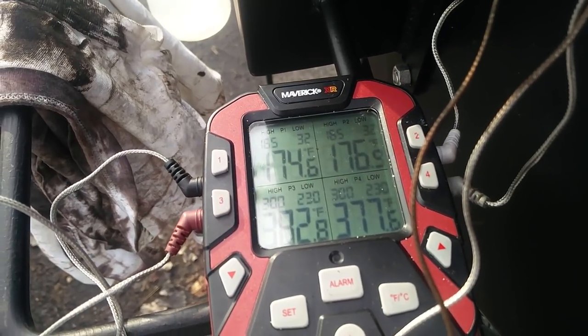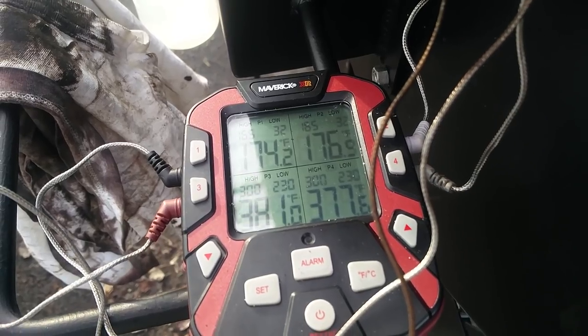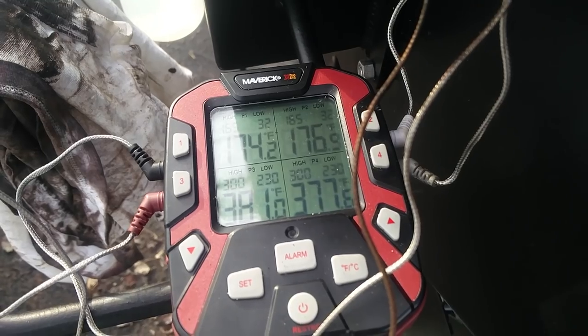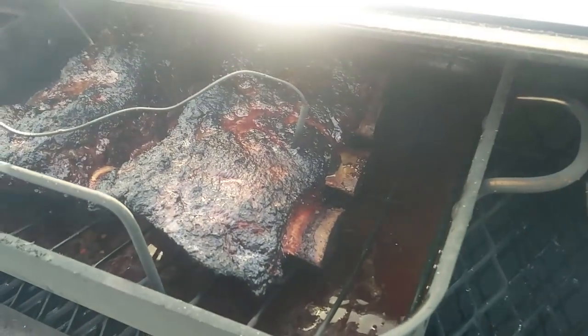The ribs are not going to quite get to 200 because we have company coming here in 20 to 30 minutes. So they'll probably finish up around 190. Won't be ideal. I would love to get them to 200. But they'll still be delicious. They've still got amazing bark forming.